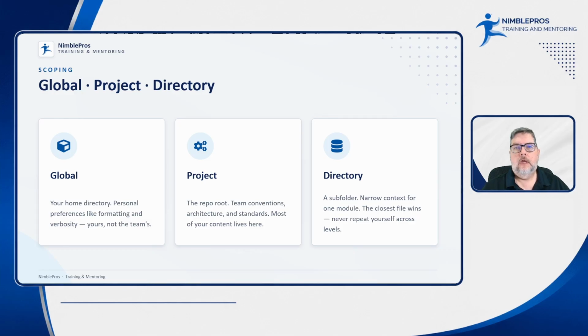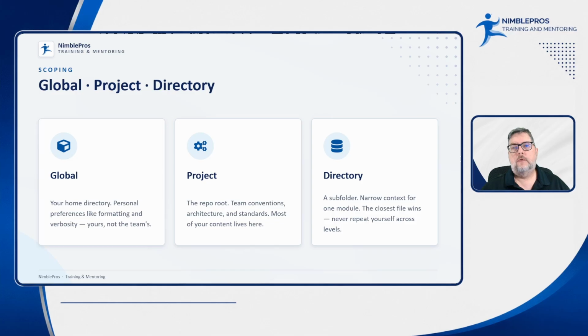Do you want to run the tests after every check-in of code? Do you want to create a new branch before you start with anything? Anytime that you make a request, those kinds of things that might be personal to you, you would put into that global file. You can also put in a file at the base of a project, and this is where you would put things like your team standards, the conventions that you use, your architecture, how it structures the application, where it should put new things when it's creating code. That kind of stuff would go into the project level file.